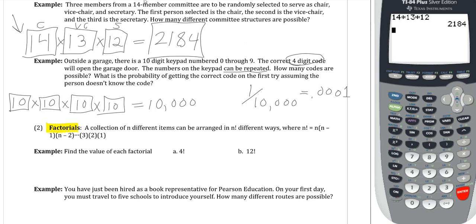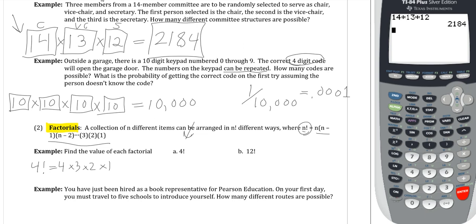This is where I say math gets exciting, because a factorial is represented with an exclamation point. Therefore, you start to read numbers instead of a number like what we have down here of 4 exclamation point. I would now read this as 4 factorial, because it has an exclamation point, so it's exciting. In order to do these, that exclamation point literally means take that whole number and multiply it by every whole number below it. So 4 factorial means 4 times 3 times 2 times 1.